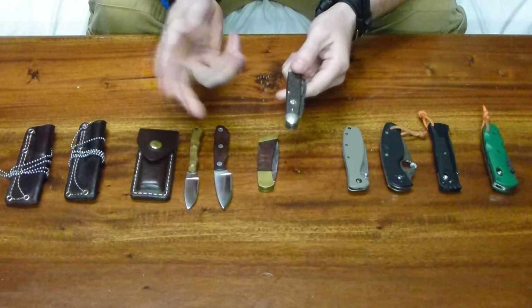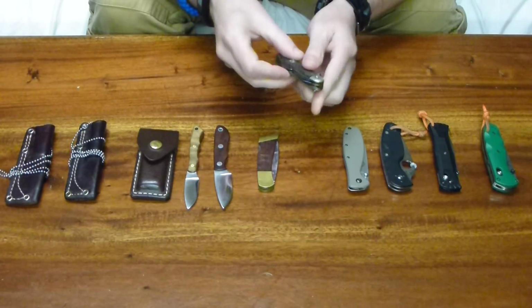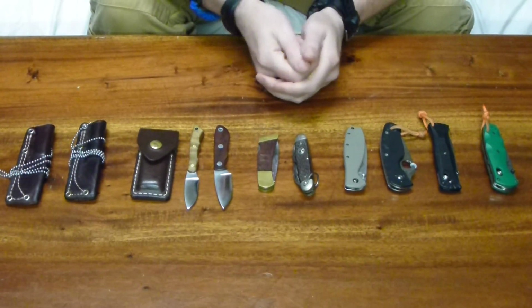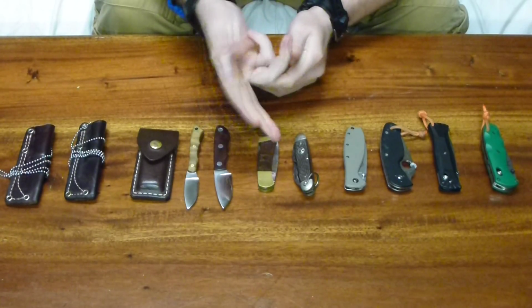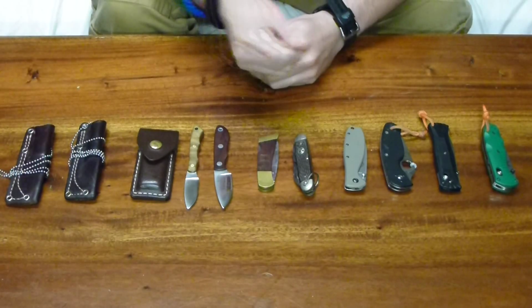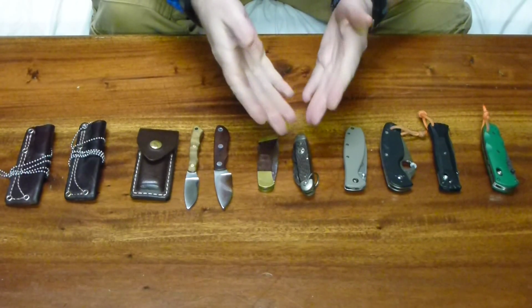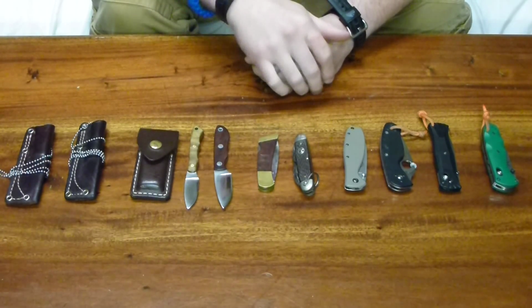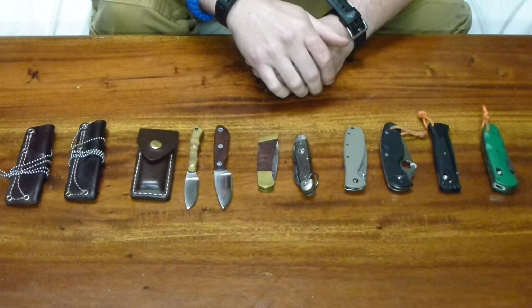If anybody has one, you can ask them. It's a great knife. It's very functional. It takes an edge very easily since it's carbon steel. I also false convex that because I pretty much do that with most of my knives. But I just don't carry this style of knife that often. But when I do, this is pretty much the one I go to before my Swiss Army knives or any of the other ones that I have.